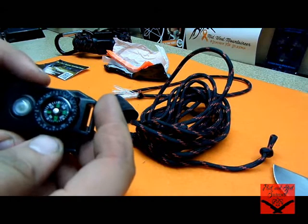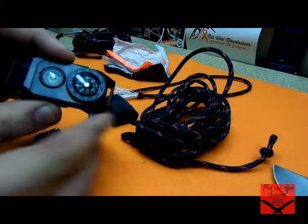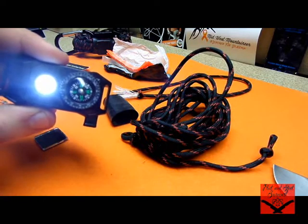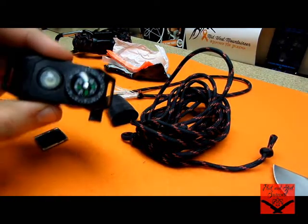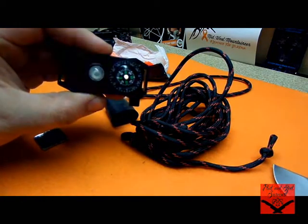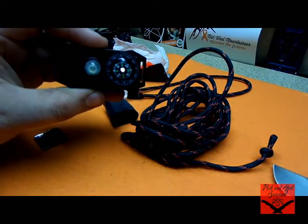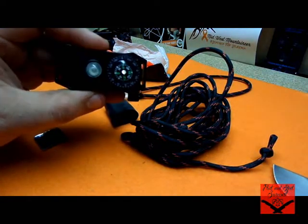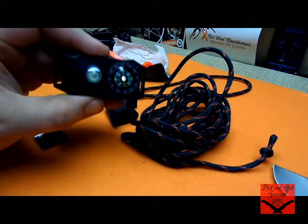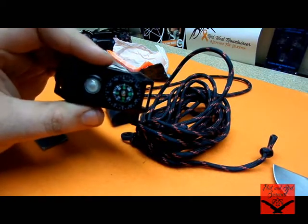And then, like I said, let's go over this. You'll see how bright this flashlight is for a little wrist light. Press the button on the side once to turn the light on steady, and once to turn it off. If you press and hold the button for a few seconds, the light will start flashing, just like so. And if you press it one more time, it goes into SOS mode. So very cool light. Coolest I've ever seen on a bracelet.